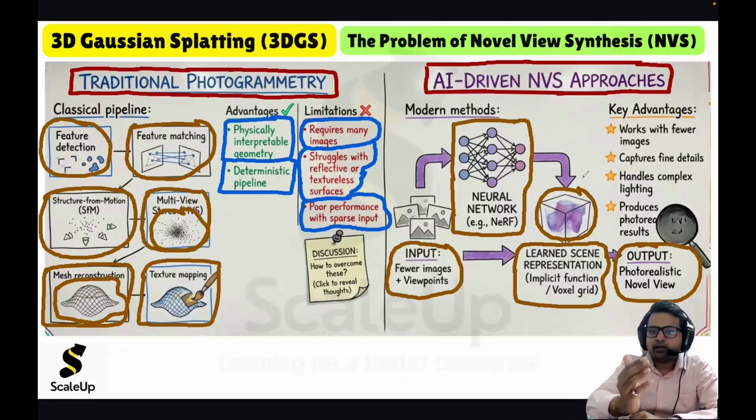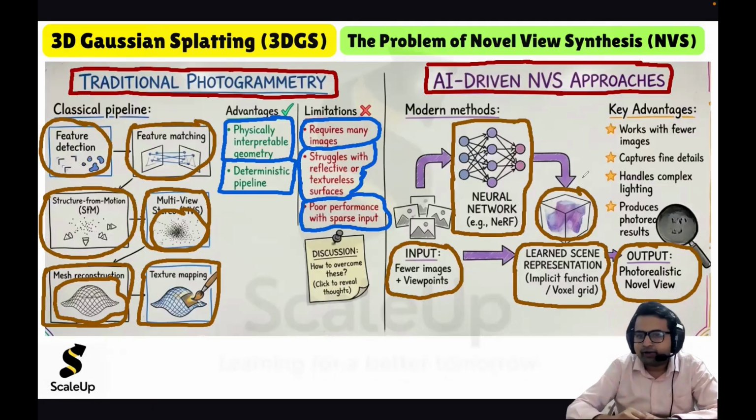Now the advantage of it. Before that, it's very clear that the input is the images and the camera poses. Then we have a neural network, which is the learned scene representation. And then the output will be the photorealistic novel view. Now, for neural radiance fields, the advantage is photorealistic handling of light, transparency, and reflection.